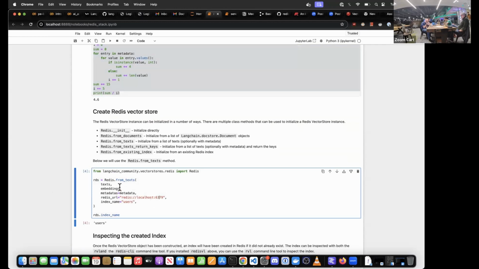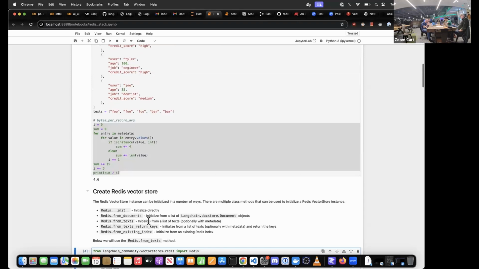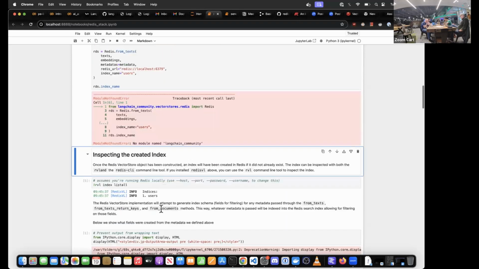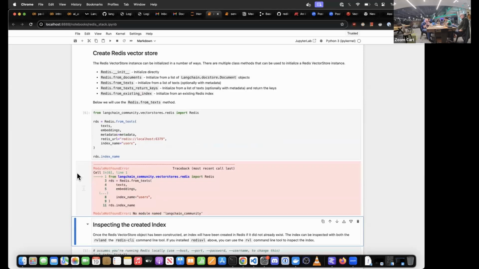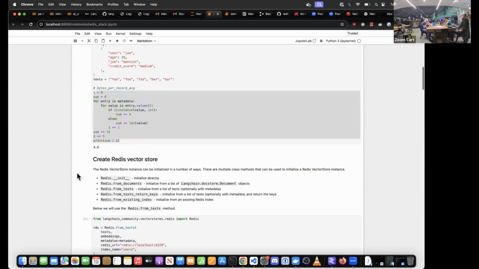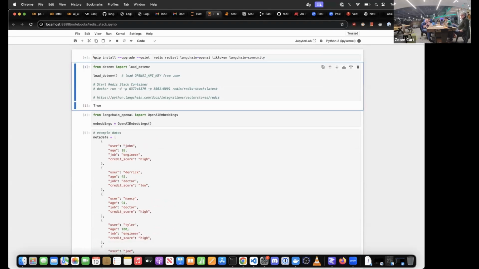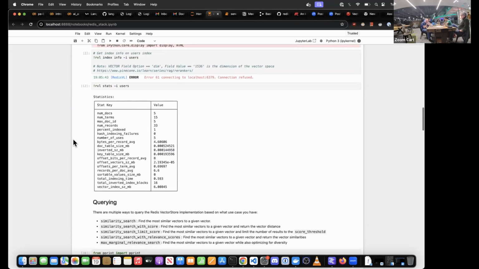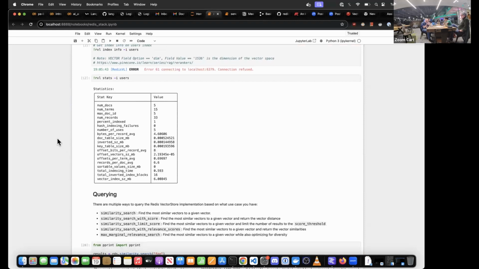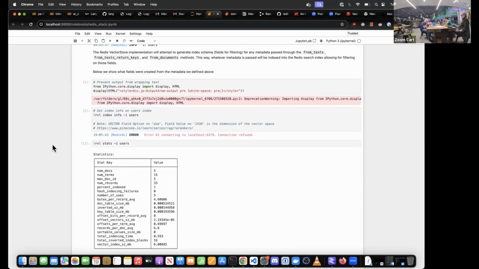It's going to use the texts and the OpenAI embeddings object. So this is what it looks like when you import the embeddings in.